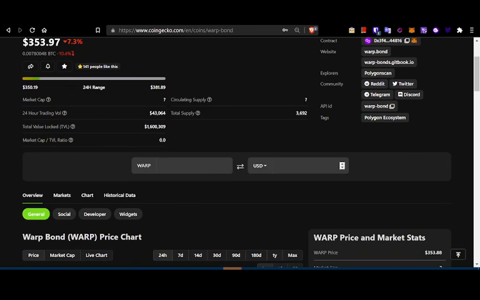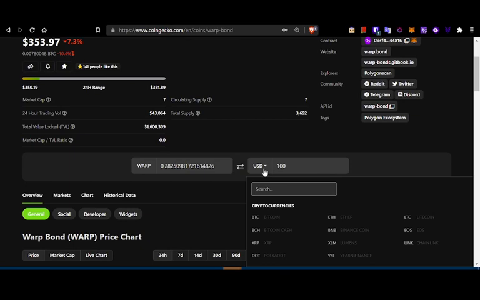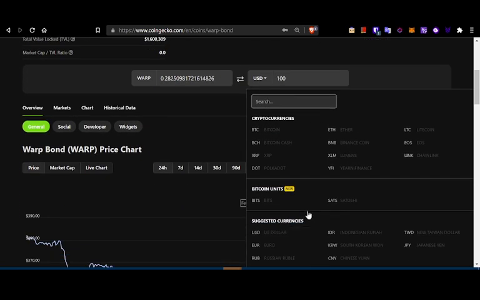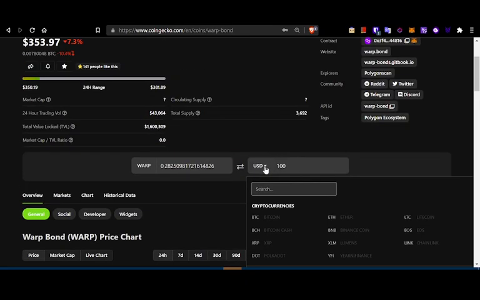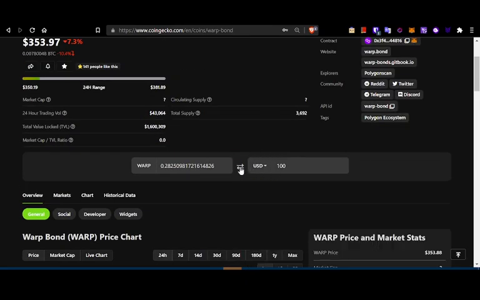And you could plug in how many warp tokens you'll get if you put in your USD value or any other values if you go through these other units by clicking the down arrow here. But I use US dollars. I'm in the USA, and you currently get 0.28 warp tokens for $100.